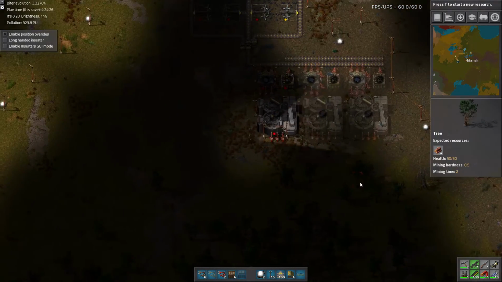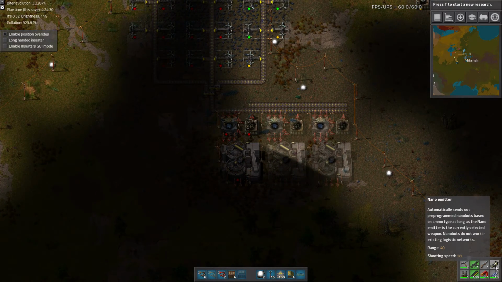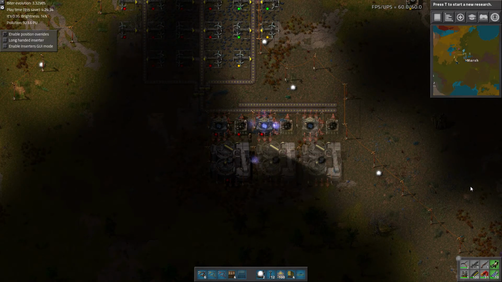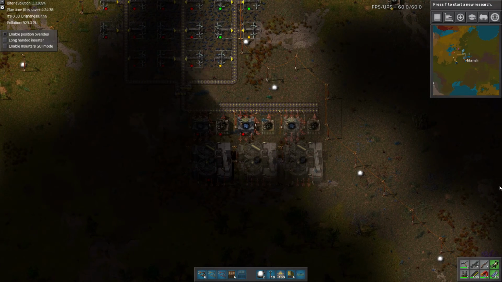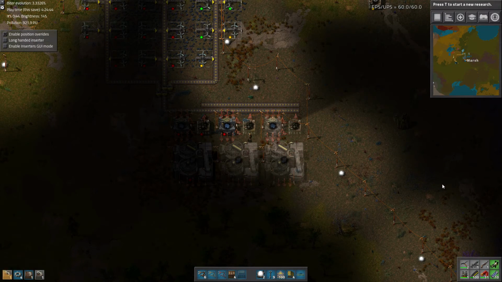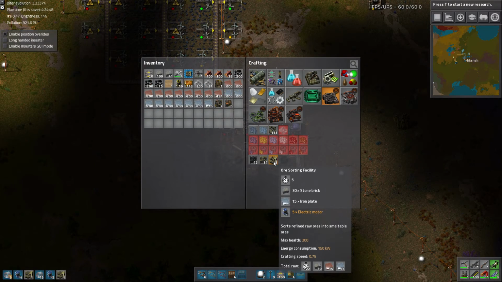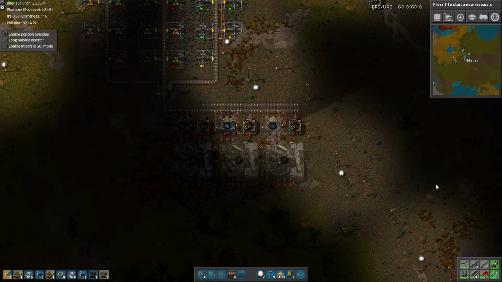So to make your bot start auto building, you just select your weapon here, and it will start running out and placing everything you have access to, or that's in your inventory. But since I'm running so low on things, I'm going to need to craft a bunch of things. Looks like we need 2 of those. 2 sorters and a crusher. And it looks like a whole bunch of inserters.